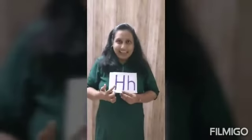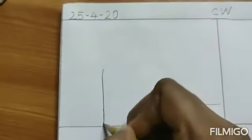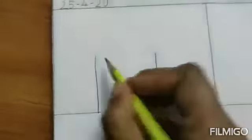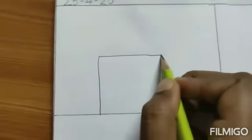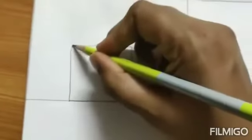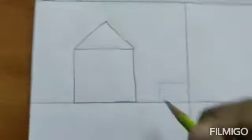Can you see? This is uppercase H and lowercase H. Let's start with house. H for house. For house, we need two standing lines. Here, join like this one sleeping line, and down here, sleeping line. Now for the roof, slanting line and one more slanting line.